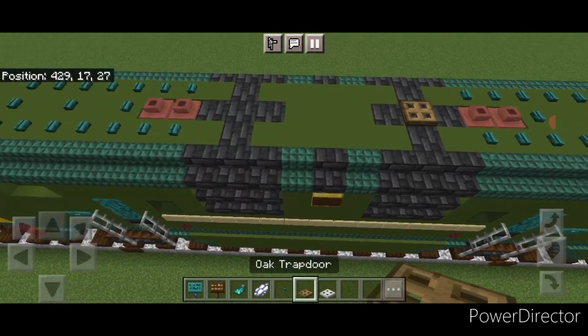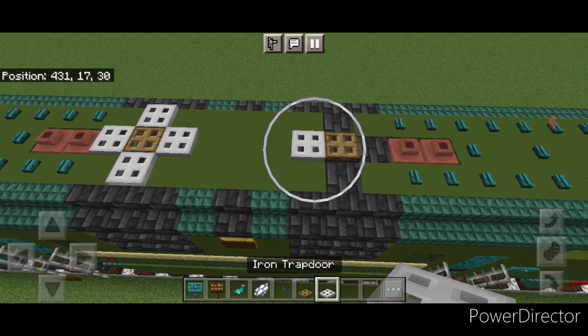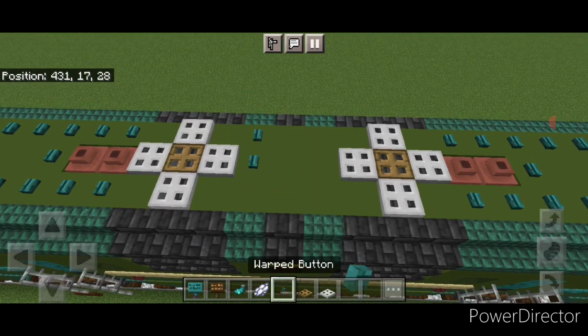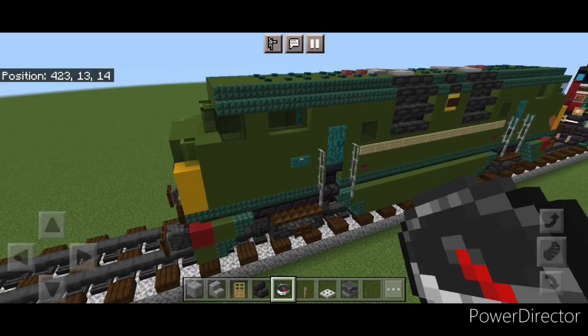Then we're going to put an oak trapdoor on the center of each of these spans, and surround each one with 4 iron trapdoors. Then we'll do a 3x3 square of warp buttons here. And now the exterior's done, and we're gonna come inside here.